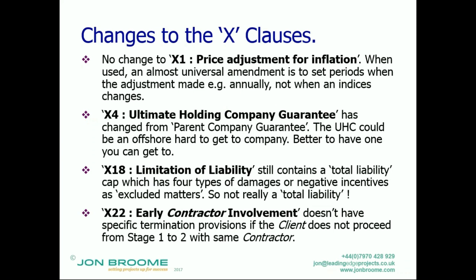And the early contractor involvement, I did a review of it. I think it's good. My one real concern is that if I decide not to proceed from stage 1, the consultancy bit, to stage 2, there is no termination. Now, there are some counter arguments to that. So, yes, but, and therefore, what the contractor is entitled to in terms of money is potentially up at odds, but also if I decide, we can't agree a price with that contractor, but I want to give it to another contractor.